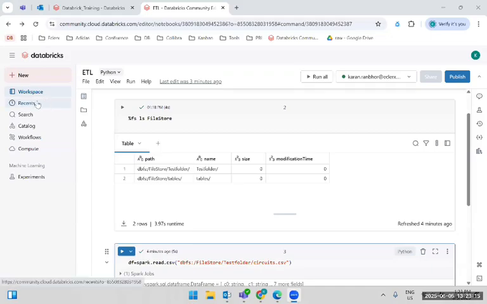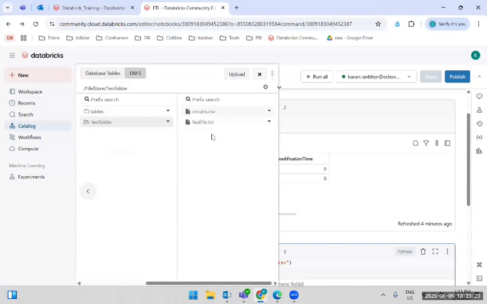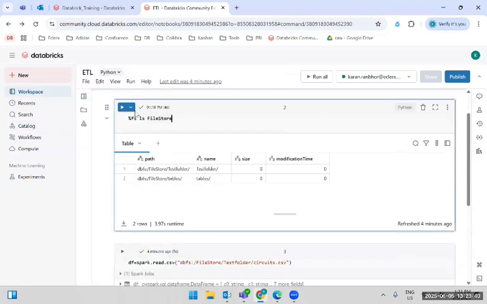See, the file is here. Yeah, the file is here. The circuits CSV. But when I'm trying to see it through here, it's not showing inside. I'll tell you. Copy the path number 1.